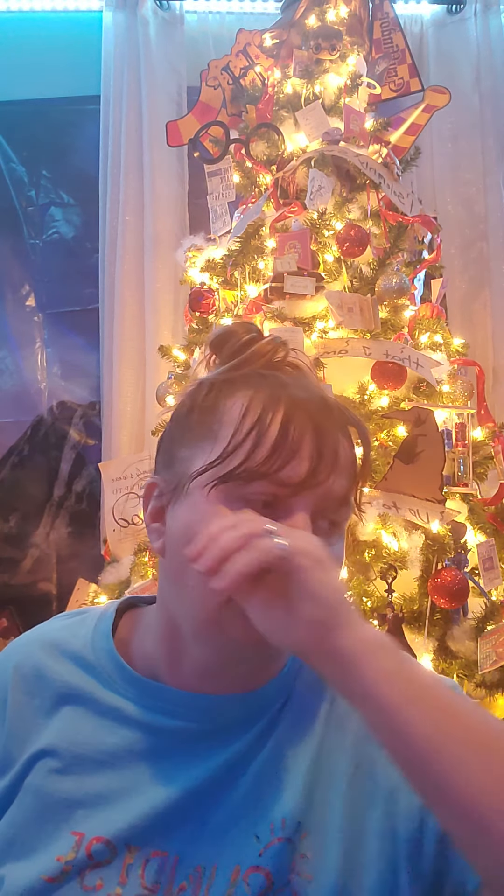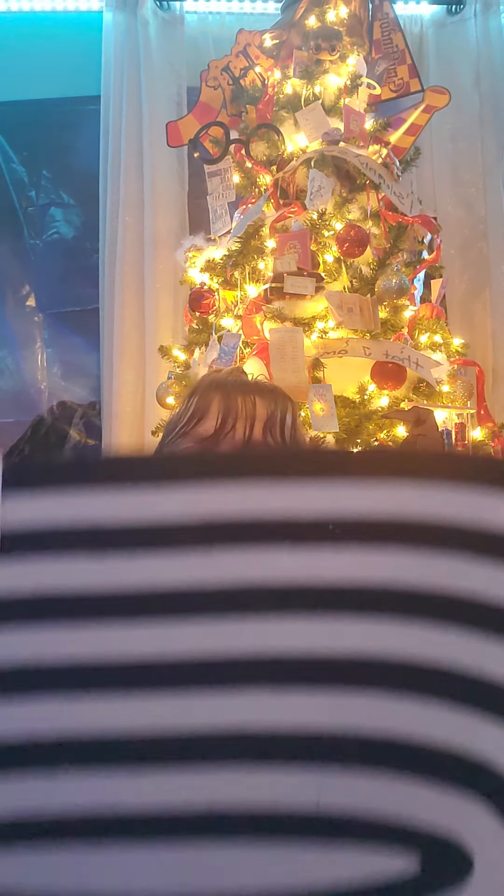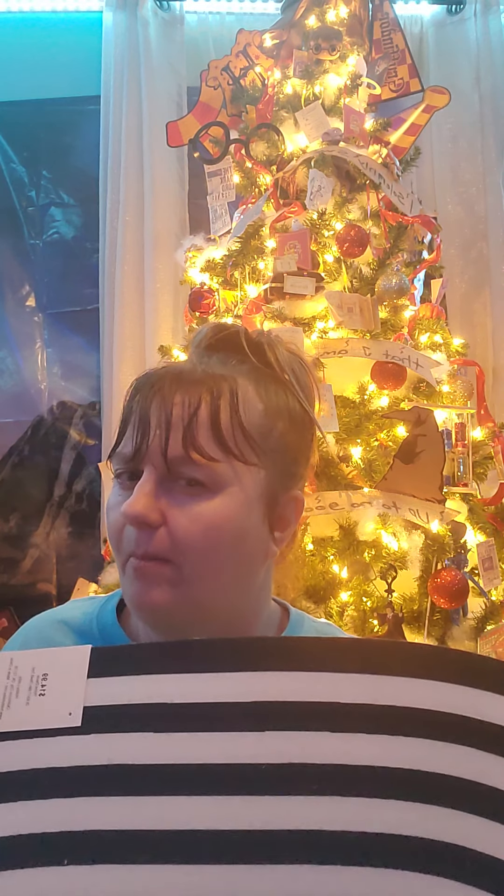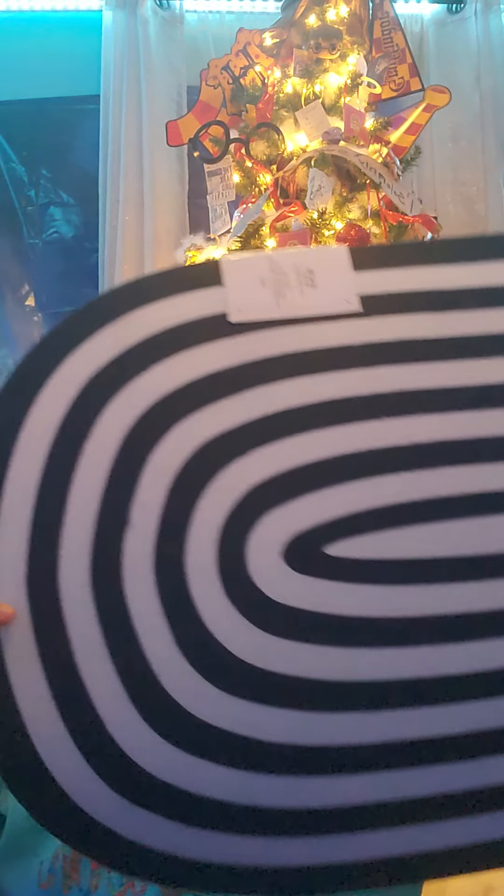The tree is black and white, of course, because it's Nightmare Before Christmas. Tim Burton is really cool and he does all this stuff. I wanted something for the tree to sit on - not just the floor. I happened to walk by and see that the rugs were 50% off. I see this rug - tell me that in some way doesn't make you think of Tim Burton. I mean, come on. So there's the rug.